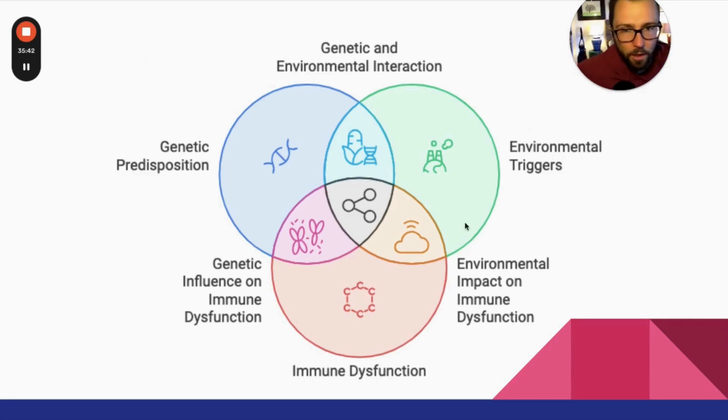Let's take another look, right? So these here are the main three that I mentioned. You've got this genetic predisposition. What are the genes at play that are contributing to the ease of development of the disease? Environmental triggers. Could be nutrition, could be pathogens, you name it. Immune dysfunction, right? Something about our immune system isn't cleaning up the mess like it's supposed to.